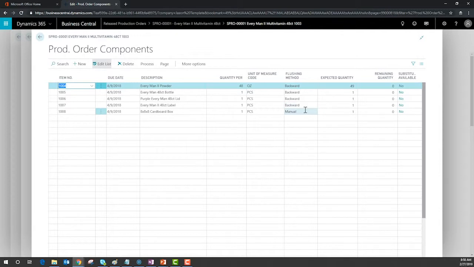And manual flushing allows us to manage those production items or orders that have a high variability. I need to manually record each time I consume something on my particular production order due to the fact that there is such a high level of variability inside of my production order.